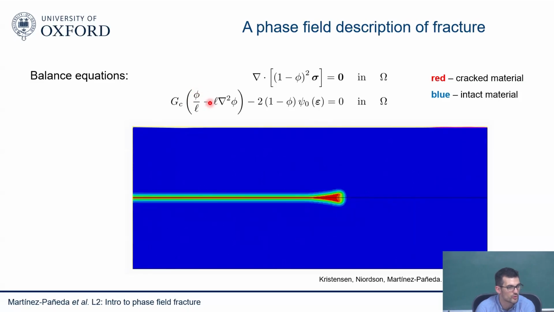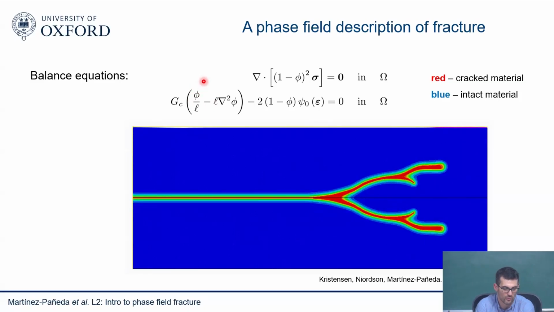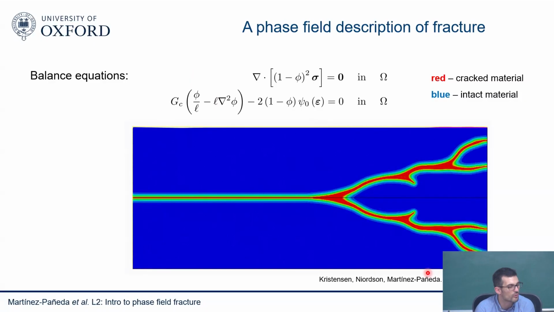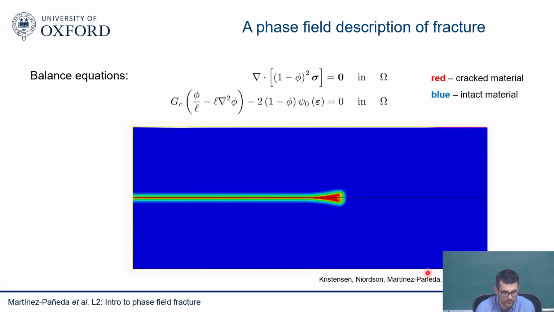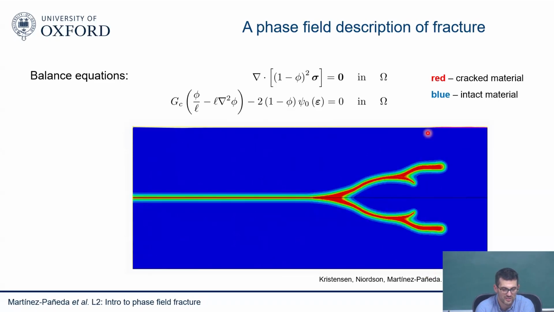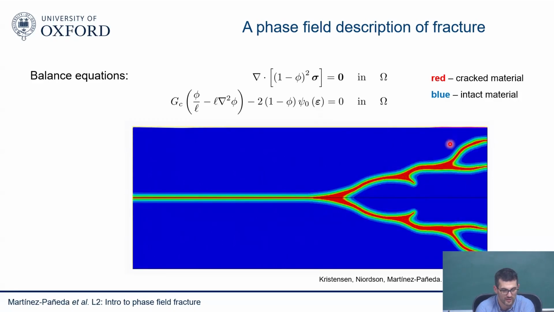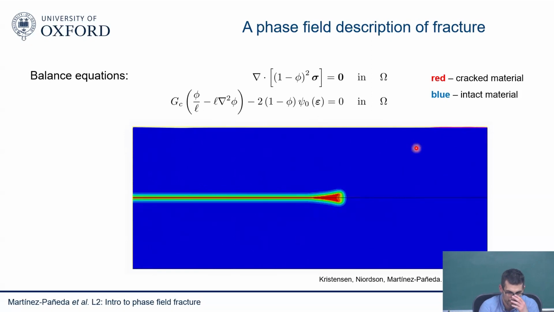That's your degree of freedom. So you have one extra degree of freedom in your equation. You're able to capture very complicated cracking phenomena without convergence issues in your original mesh and without any other special treatments. You can see here, for example, dynamic crack branching. So it's crack branching occurring due to the application of a dynamic load. Because I'm applying a dynamic load, I get this kind of crack branching.